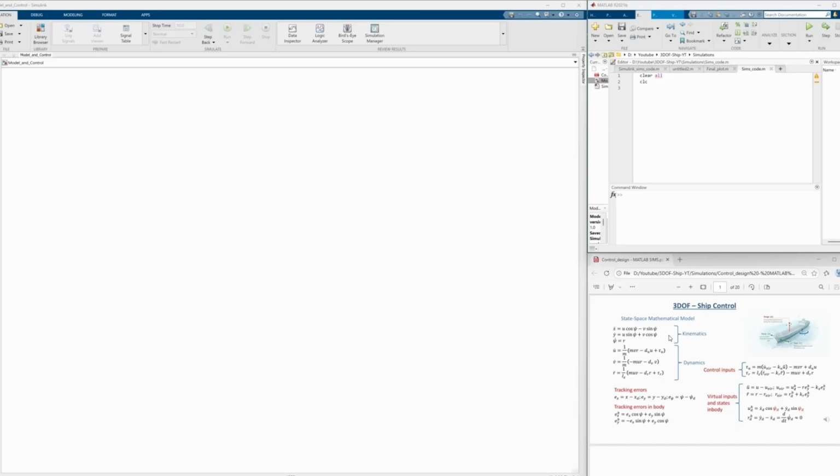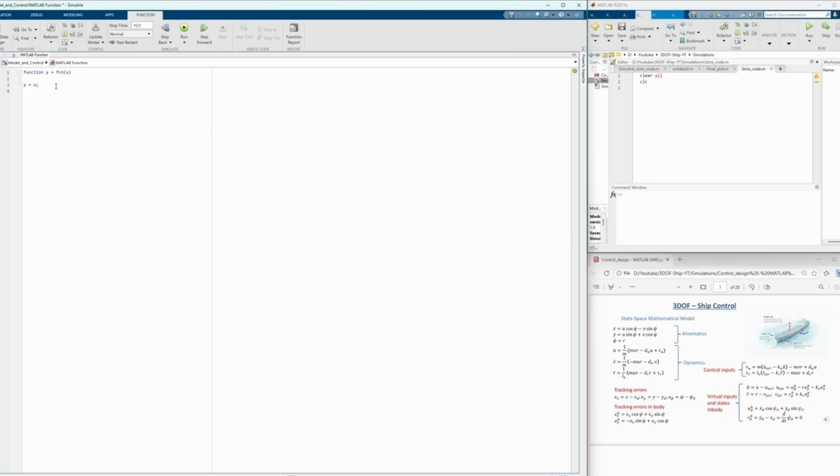So first things first, let's design this mathematical model. For that, we are going to simply use integrators and everything. There are actually two methods to do the simulations in Simulink. One is to use a MATLAB function and design all these equations directly in it, right? You can open this and write all the equations in it.